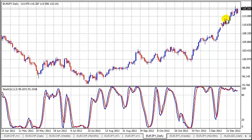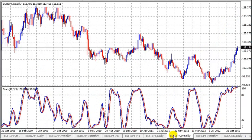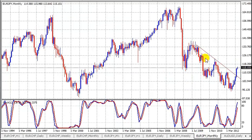Euro yen, also another stellar story here, but having a little bit more difficulty because of the euro's pressures. Today we are up about 130 pips, so still looking positive. We are up above 115. We have been up there pretty much all week, so looks very strong. If we go out to the weeklies and the monthlies, looks very strong. We have broken these longer term downtrends, and we can see that very clearly here on the monthlies. Last month closed well above it, so we're off and running now.